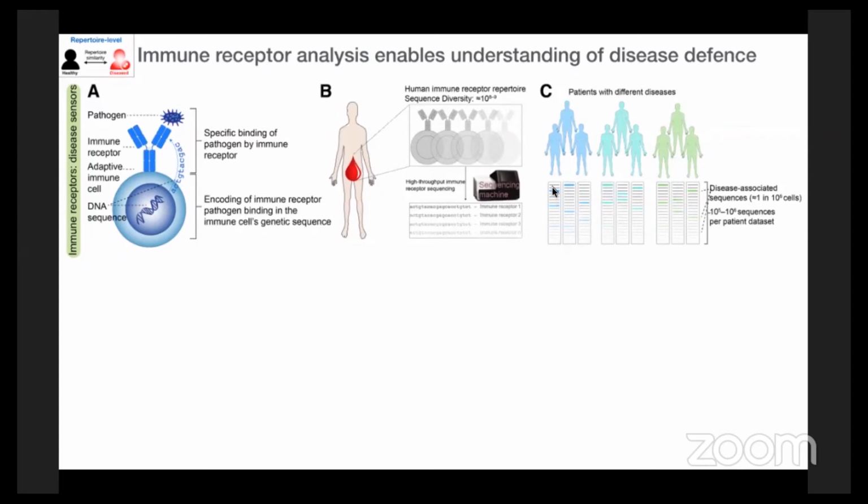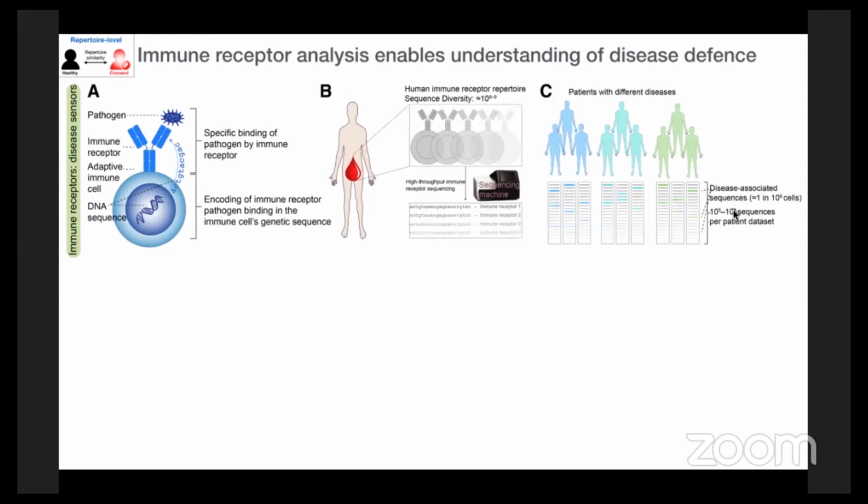And the problem in our field so far is that most of these data are unlabeled. And by unlabeled, I mean that we know the label of the data set itself. So we know if it comes from a healthy or a diseased person, but we don't know to what antigen these receptor sequences actually are specific to, since we lose the link when we do sequencing between the receptor and the antigen. So we actually then need machine learning approaches to try to find those sequences that are disease associated.